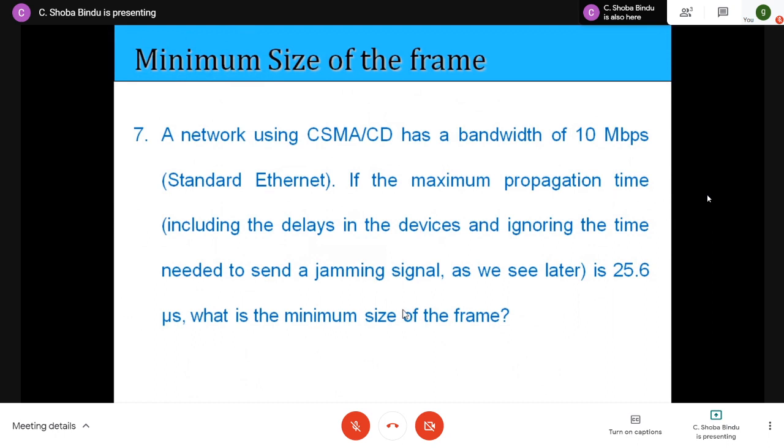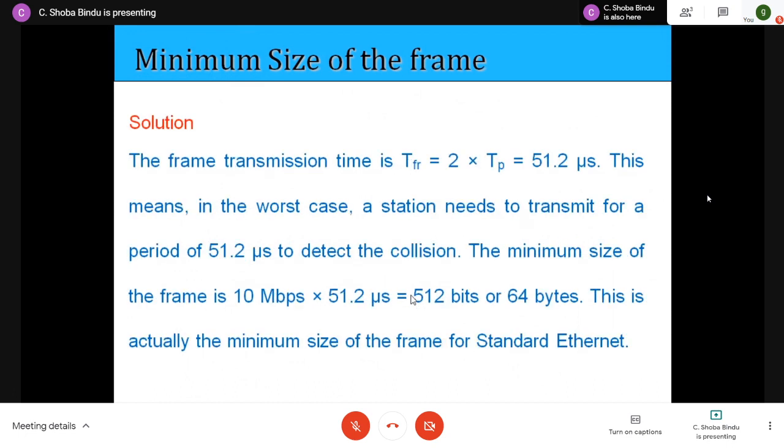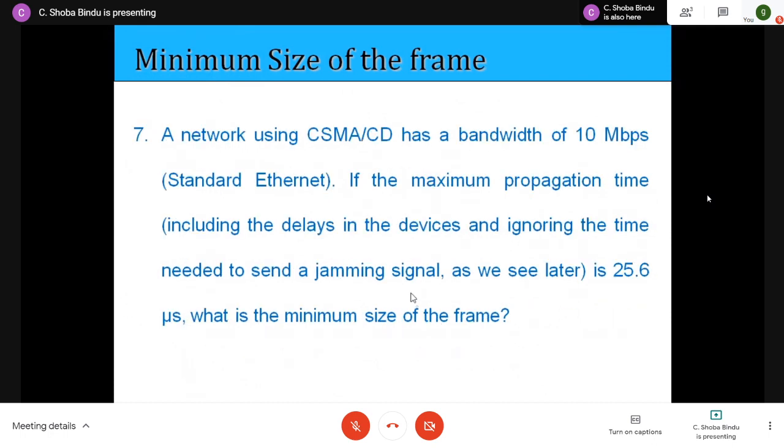When you go for this frame format, we have seen that there is a limit on the minimum size of the frame, and we said that it is around 64 bytes. That is the minimum size of the frame. That is, the payload should be not less than 48 bytes. That is what we said when we looked at the frame format. So why is it that there is a restriction on the size of the frame? There we mentioned that it is because the CSMA CD protocol is being used in the Ethernet. This restriction has come from there.